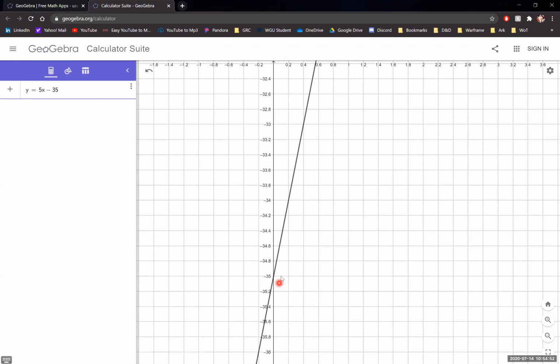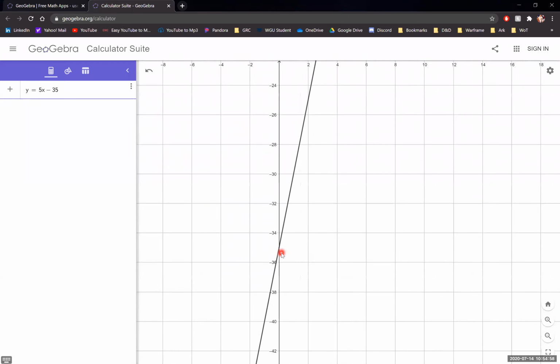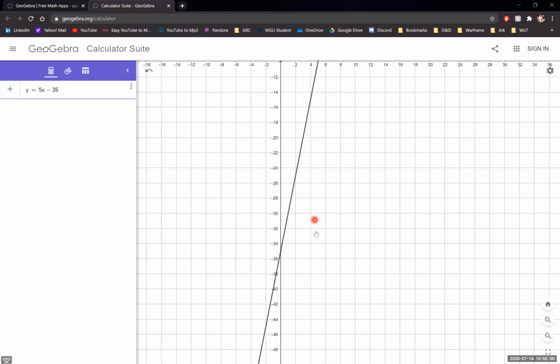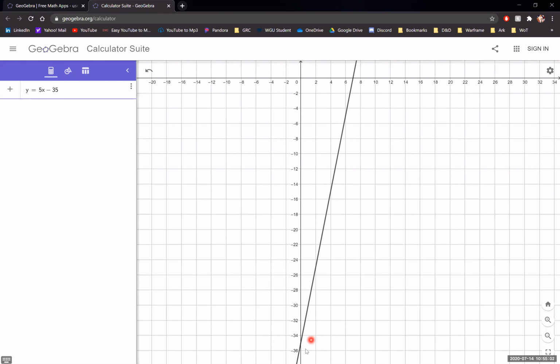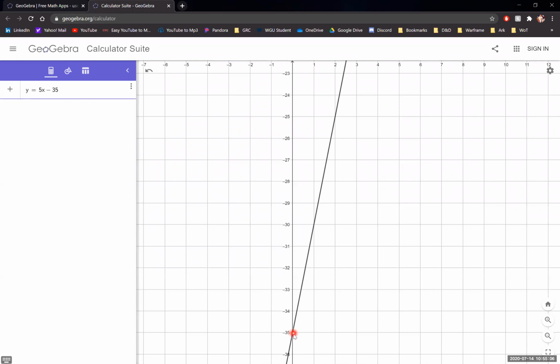So my y-intercept is going to be at 0. I'm not moving left or right at all. Let's go to the point 0, 35. Because again, the point that's here is 35 in our negative direction. So our y-intercept is going to be 0, negative 35. And we just take a look at it, and bam, we have our answer.